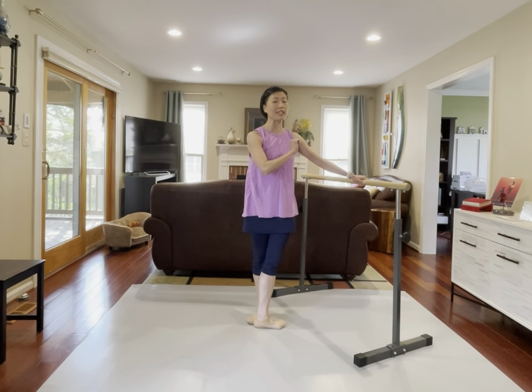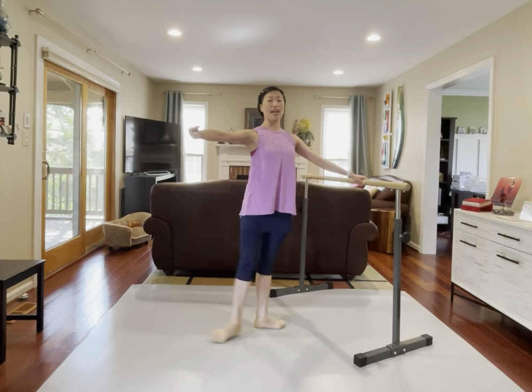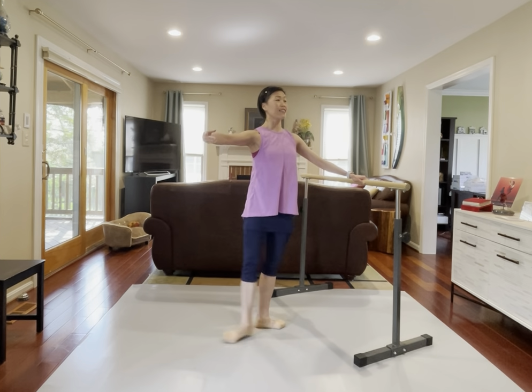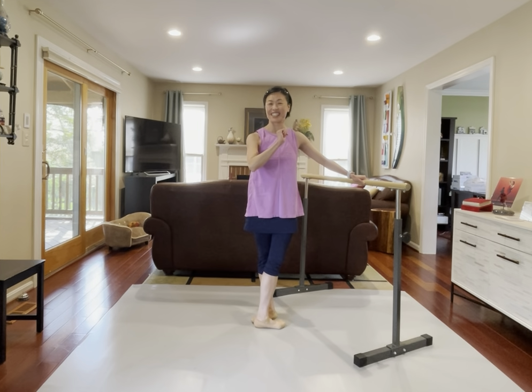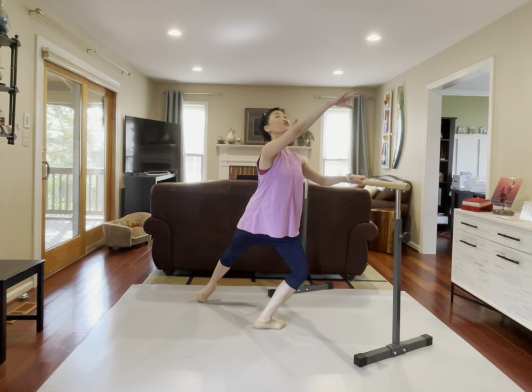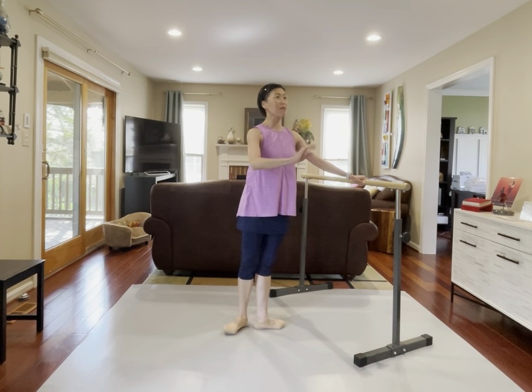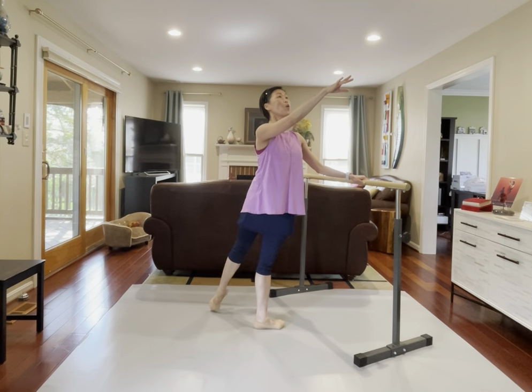All right, transition, very simple, just nice and square. We're gonna go tondu side, straight leg, and hold. All right, and two, with plié, and out, and plié. And that's how we go reverse. Are you guys good? Now take a look at that one more time. So we go, and reaching, coupe, enveloppé, bring it back in, right? So one more time, from outside in, going to inside, plié, and hold. And one slow, two fast.